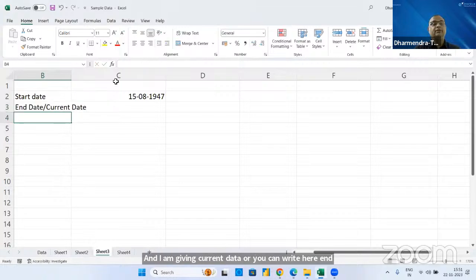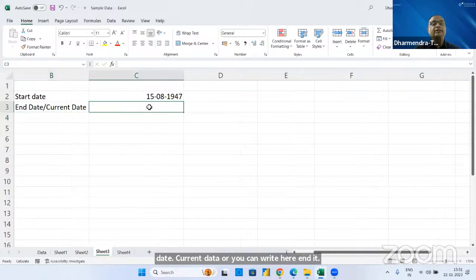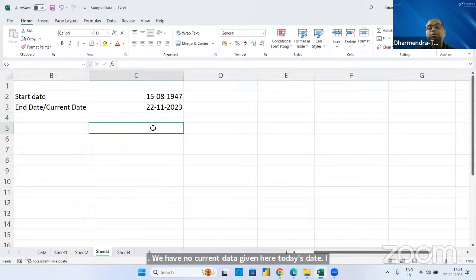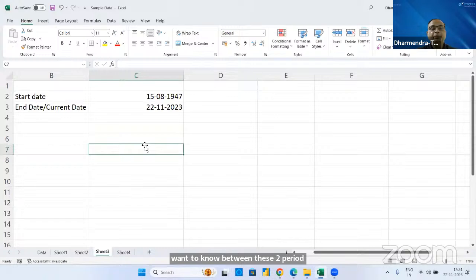Current date I gave here today's date, control semicolon. I want to know between these two periods how many days passed. So maybe in this example it's not very relevant, but suppose I have a large data set.